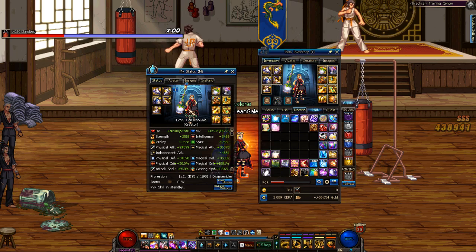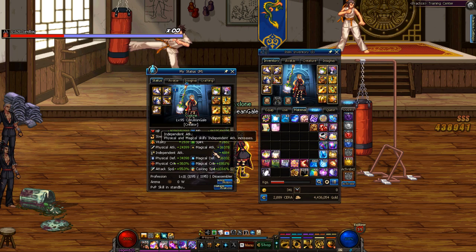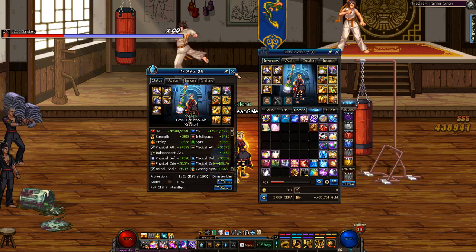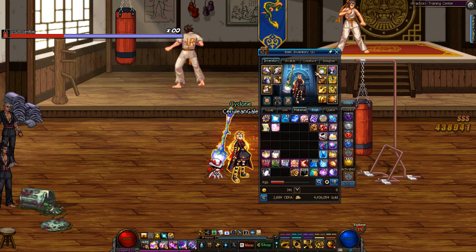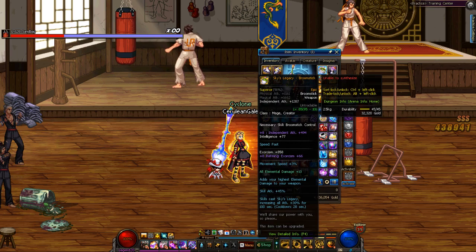Creators are a fixed damage class. They do not build magic attack, they build independent attack. Meaning you don't need reinforcement on a weapon, but you do need refinement, which can be its own pain. Once you get it to plus 8 refinement, you're done. You don't need to worry about it anymore.